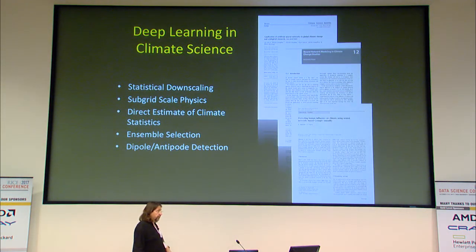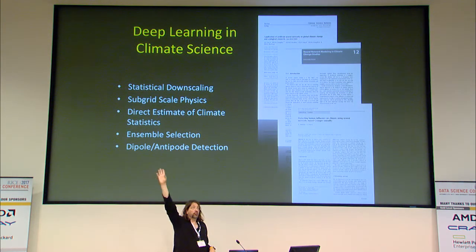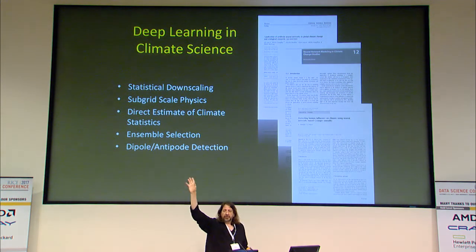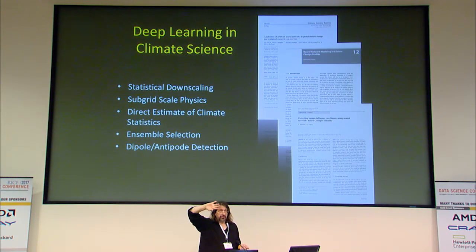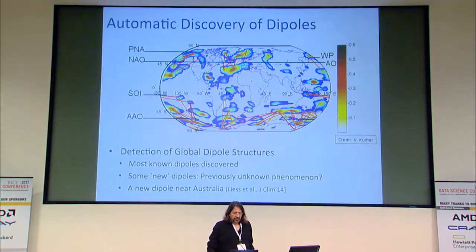And so you do this kind of sub-grid scale averaging. One of the new techniques is to write those little models, run them through a whole range of parameter settings, and then learn a simple distribution and replace that sub-grid scale empirical model with, I guess you could also call it an empirical model, but a machine learned model of that function, which might be simpler, cheaper to evaluate, and so on. You have people trying to do direct estimate of climate statistics, discovery, and output.